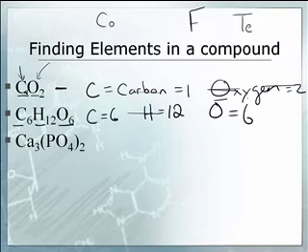Okay, we have a third one. Oh, this is a weird one. This is calcium phosphate. So that C right there, that's not carbon? No, that's not carbon. It's got the a next to it. So that would be Ca, which is calcium. Oh, okay, so that lowercase goes with the C, and that makes it calcium. And this 3 means that there are actually 3 calciums. 3 calciums, all right.